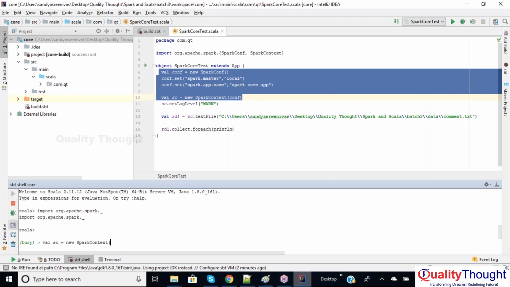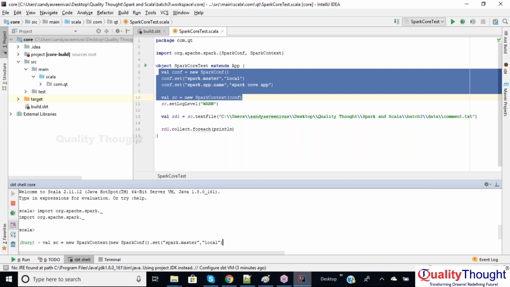This Spark context takes the Spark configuration object, SparkConf. Then for configuration, I'm setting Spark dot master. So I'm setting the local machine as the master machine.